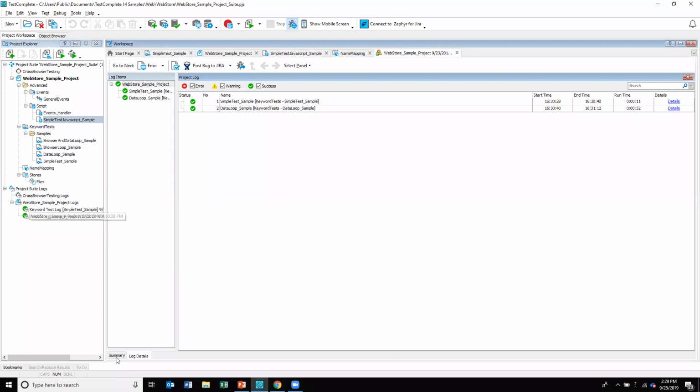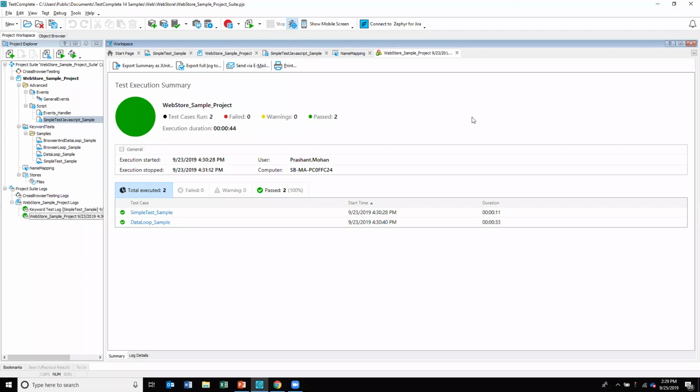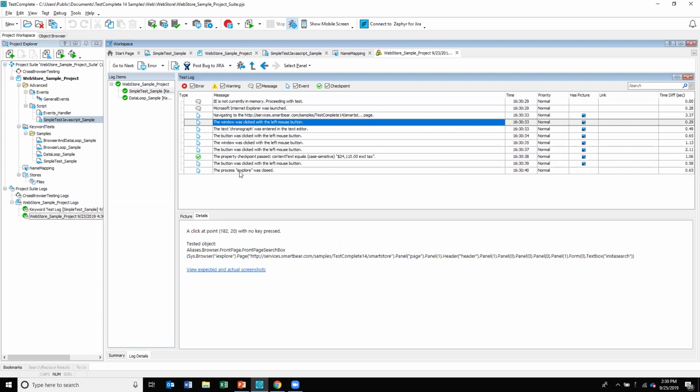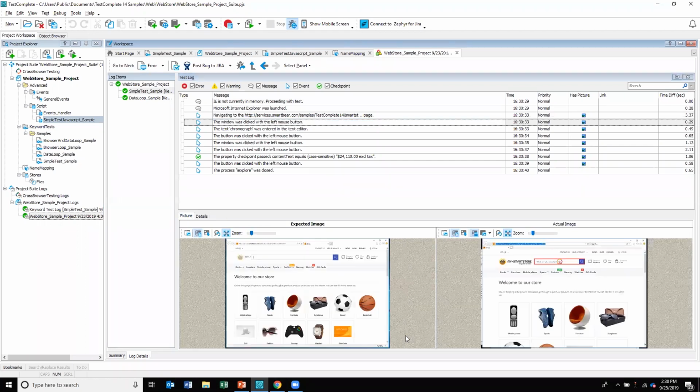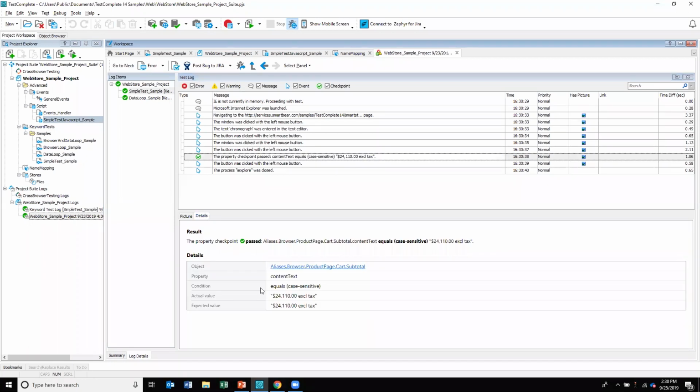There is an excellent logging capability that we have, just to show you what's happened. We have a summary report. This is essentially what you would share with upper management, just to show how many tests were executed and how many passed, and this is basically your go/no-go report that you have with TestComplete. Now, if you want to troubleshoot, you can go further with a lot of details on what was clicked. You have an expected and an actual image here to show you the different actions that you performed within a test. And when a test case did pass, you can see the result, and it shows you the actual value and the expected value.